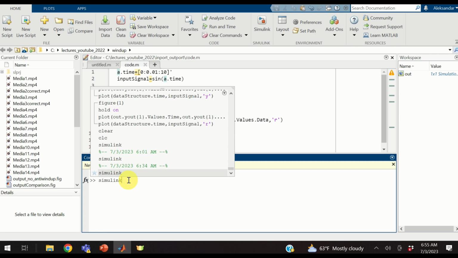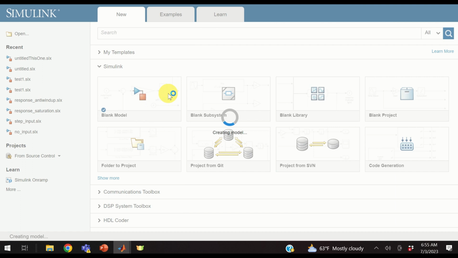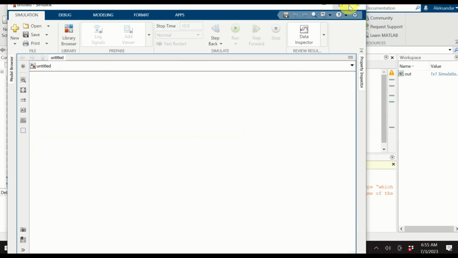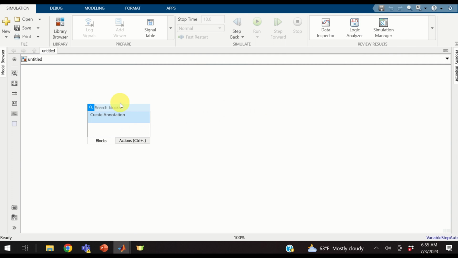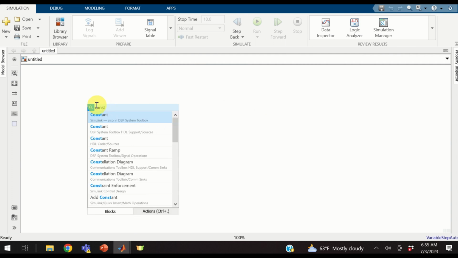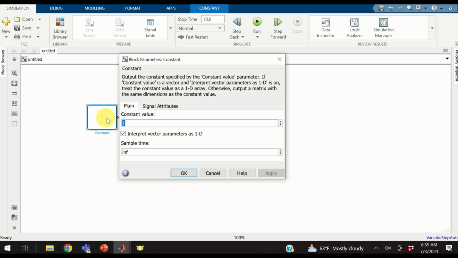Okay, let's start. First, let us open Simulink. Then click over here in order to create a blank model. Maximize the window and let's start with the modeling. Double click over here and type constant. Here's our constant block. Let us modify this constant block to define our input array. Here you can enter random numbers. You can use floats or integers. I will just use integers. And click apply. Click on OK.